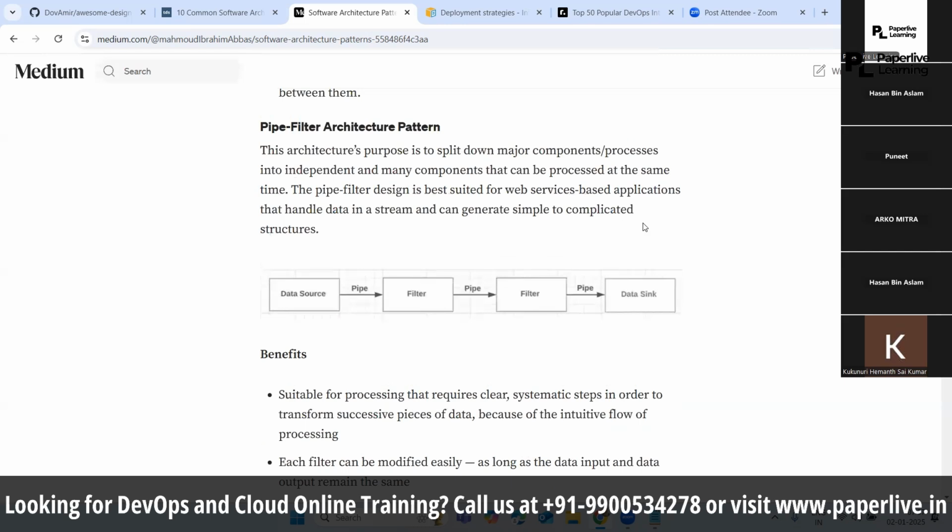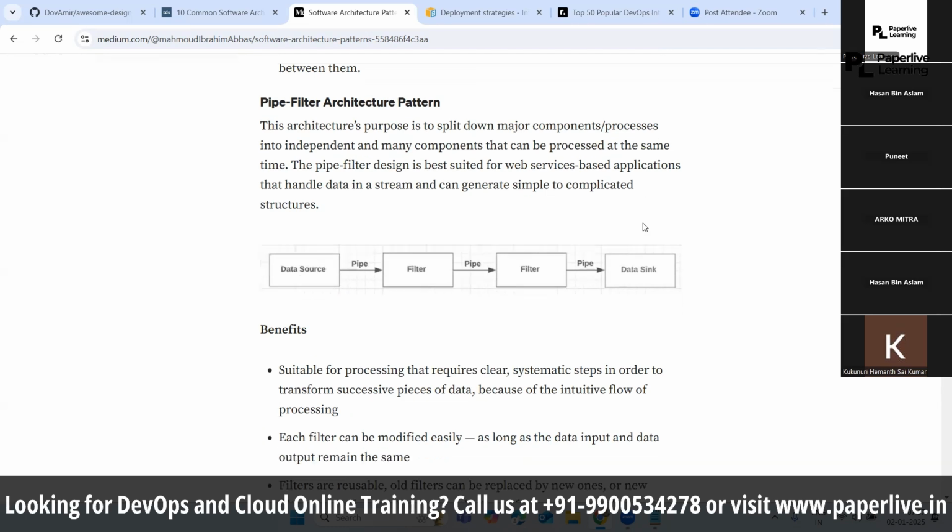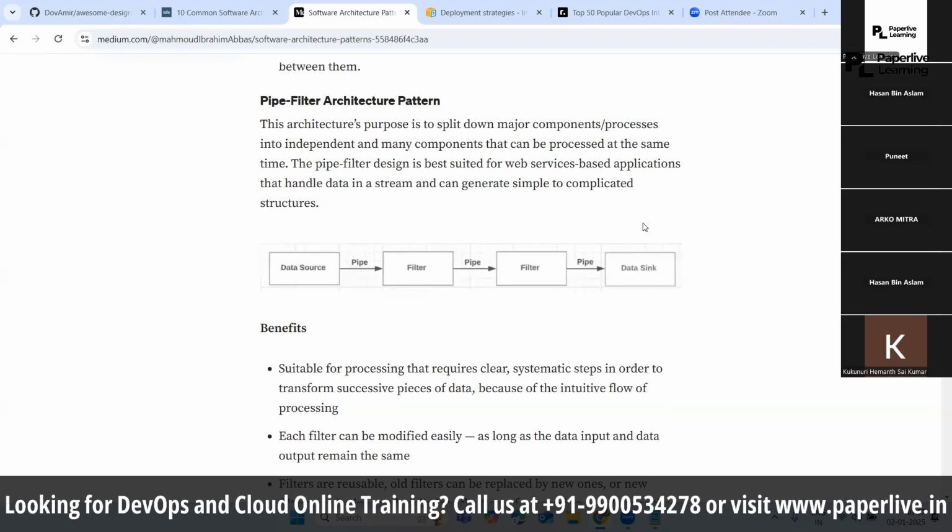Pipe filter is a kind of just like a queue, right? There are pipe and filter, meaning you send some data from one end and there are multiple intermediate filters, right? Based on that, your information is passed from one level to another level, right?